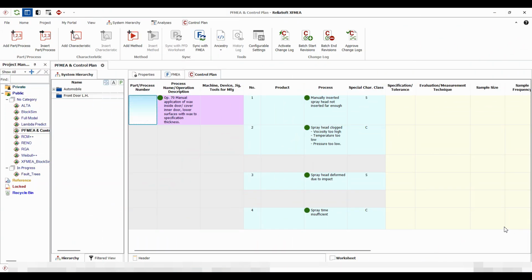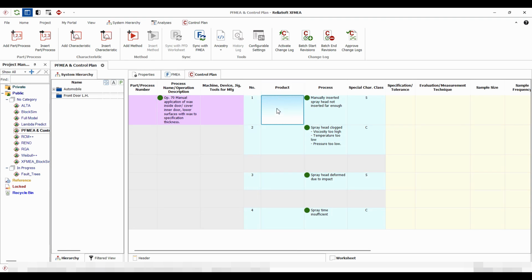In the second part, we're going to look at the control plan sheet. We've got three different areas. First, we're looking at the process, and in the process area, we're going to indicate what we're actually going to carry out and what machine or device we're going to use during this step. Some of the information comes directly from the process XFMEA, and some of the other information has to be inserted manually. And then we have the characteristics.